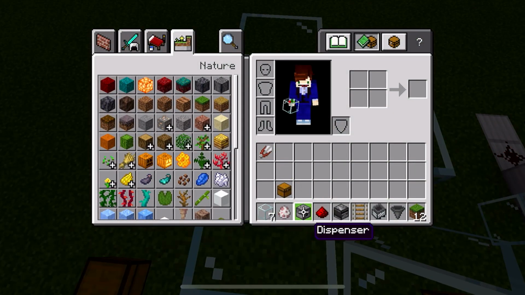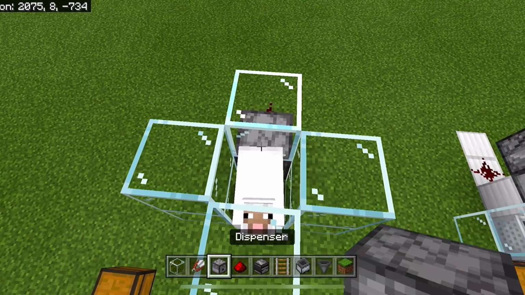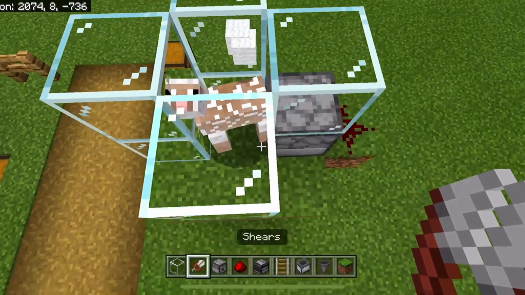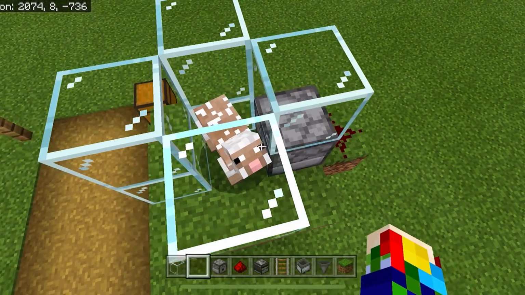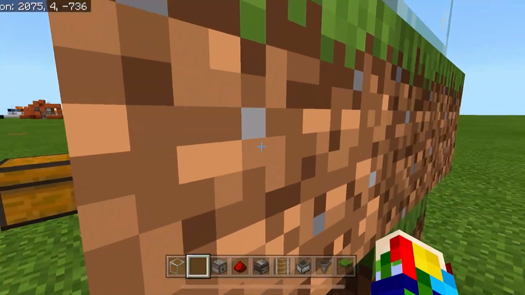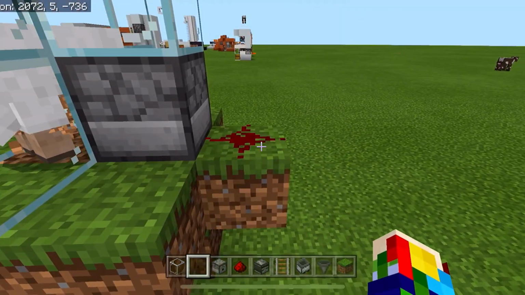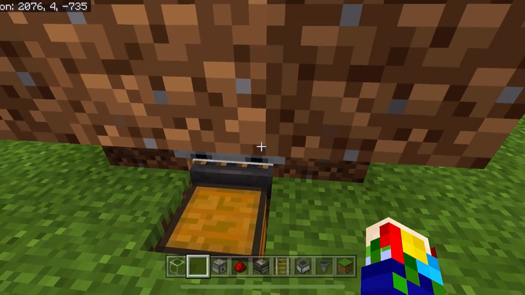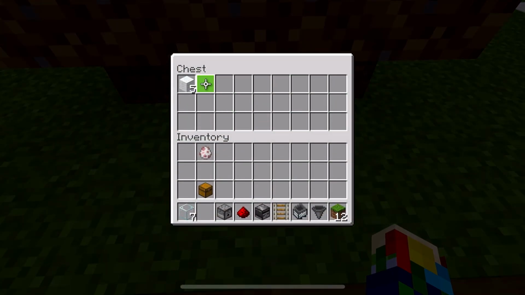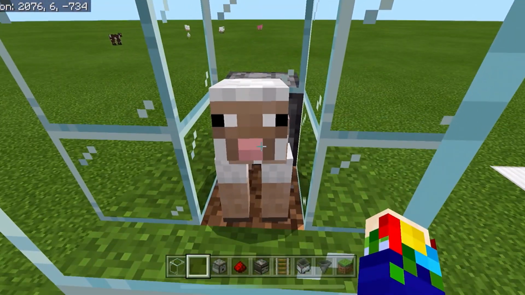It won't work with any more. You won't get any more benefits from it. And just to start it off, what you need to do is grab your shears, shear it once, and then quickly pop the shears into your dispenser. Now what will happen is when the sheep eats the grass, the observer block will notice that, send a redstone signal to there, activates the shears, takes off the wool, drops down into your chest. And that was 5 wool off 2 chops of your sheep.